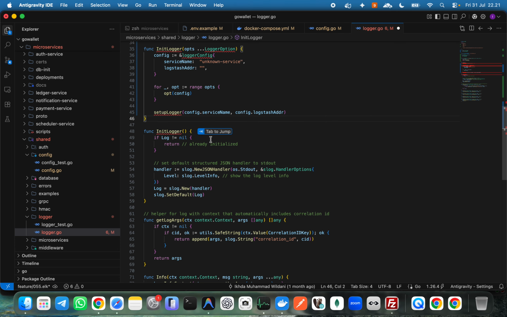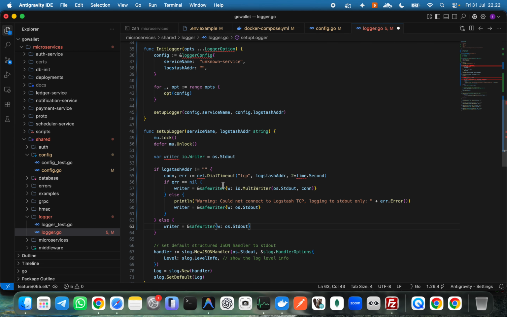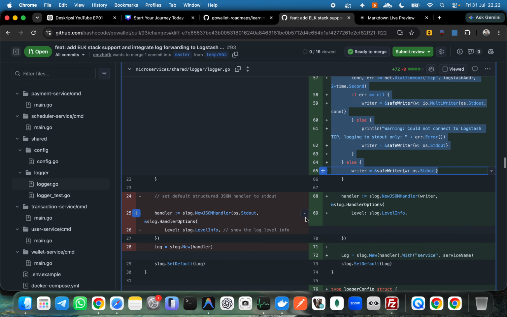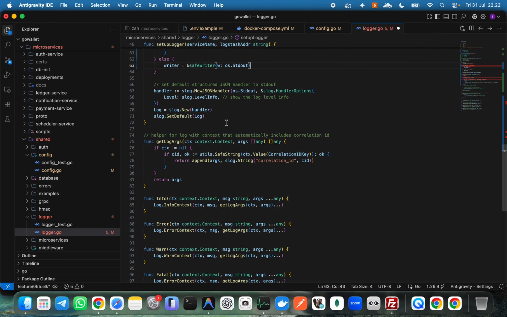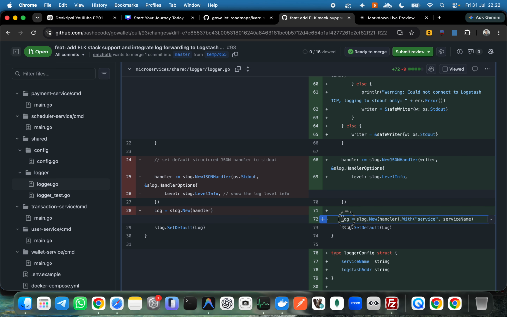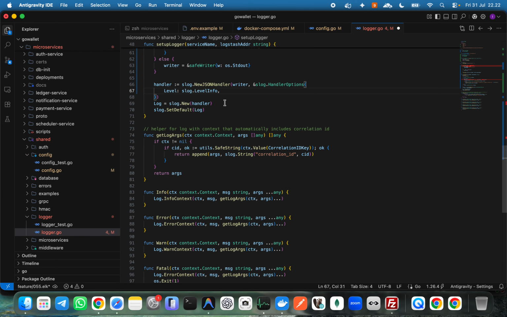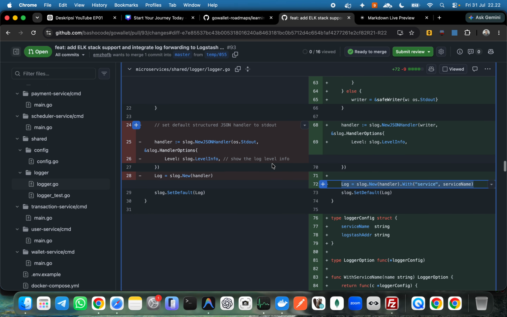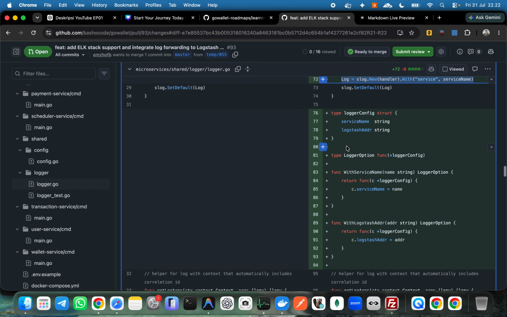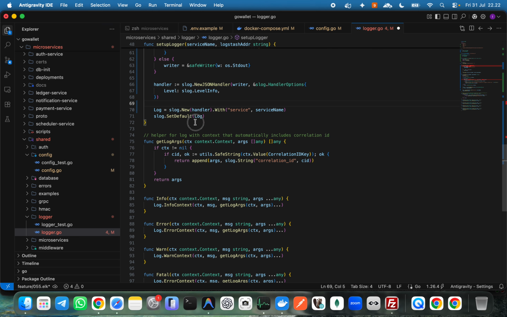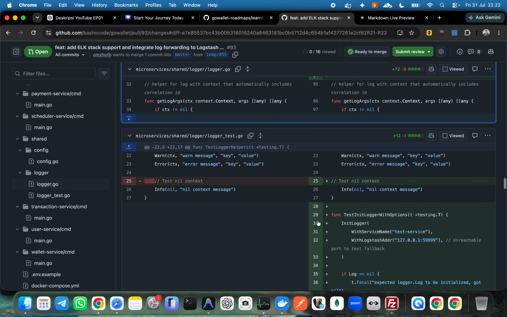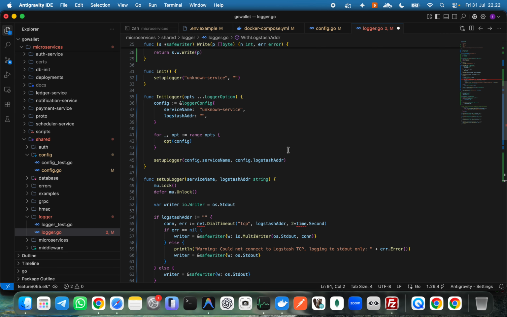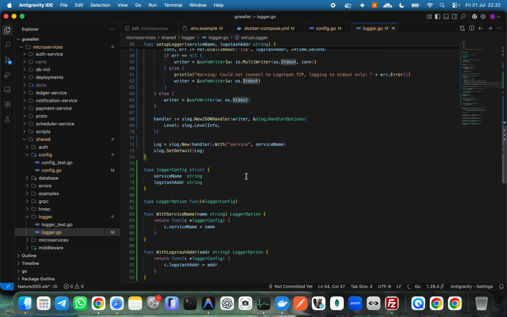Then set default structured logging is changed to this one, and then the logs here, new handler change. Then type logger config, we add here, and then get log address and so on is still the same. Okay, then should be fine.